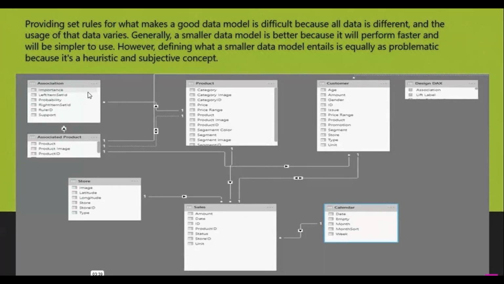So that's what our agenda is in this coming module: to create such a schema, a proper schema where the tables are all connected with each other in a very proper way. That's what we have to look at.